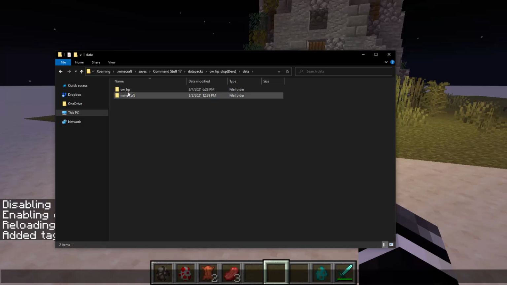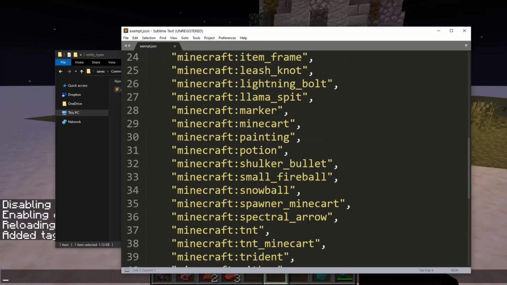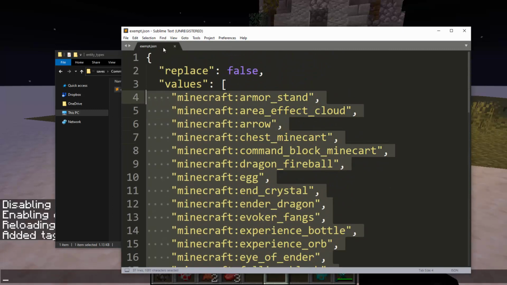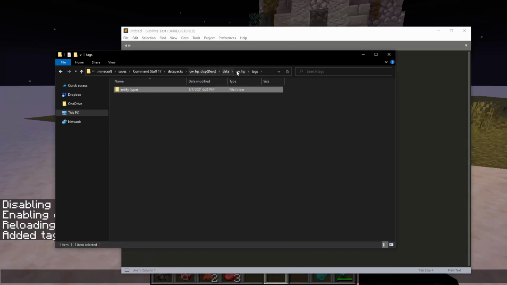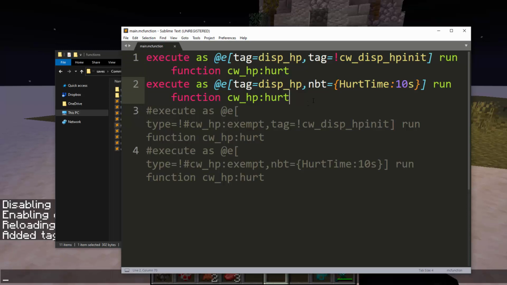Anyways, I will just go into briefly how it works. If I go into tags, there is an entity tag of all of the exempt entities. These are entities it will not operate on. Then if I go into the functions, then into main, you can see here, in the survivalist mode, it uses the exempt type to specify which one to use. In the dev mode, it checks for a tag.